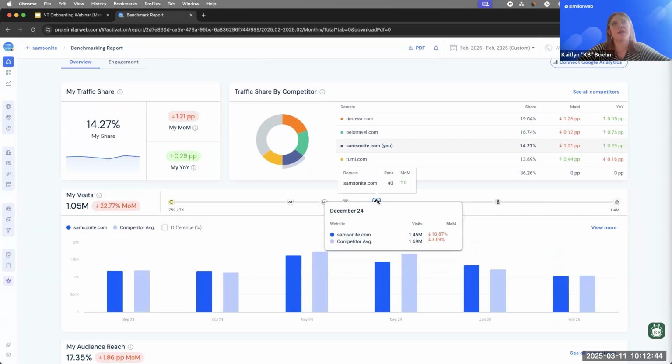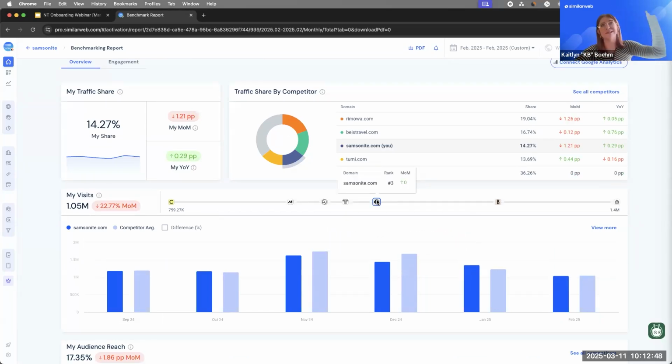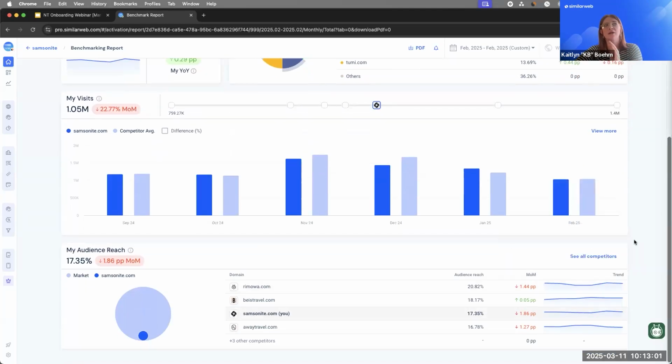I can see where Samsonite clearly lies in terms of their rank with all of the other competitors that I had in the entire list as well. So you can see here who's the one that's doing the best right now, and maybe I need to have them in the back of my mind more in terms of prioritizing my competitors. We also see what their current reach is. So who has the largest slice of the pie in terms of the entire audience of these luggage providers. And we can see where Samsonite is and all of the potential they could potentially have as well.